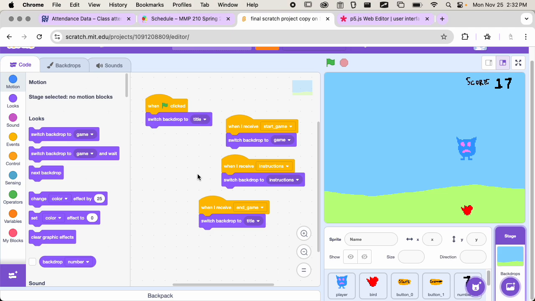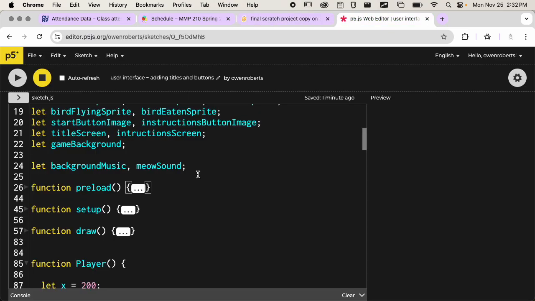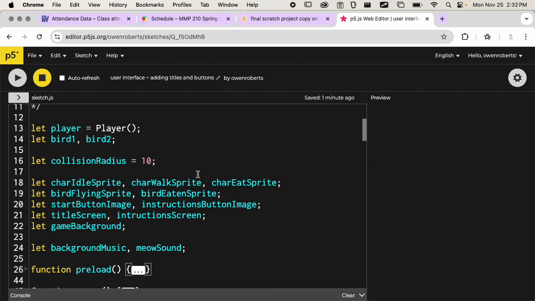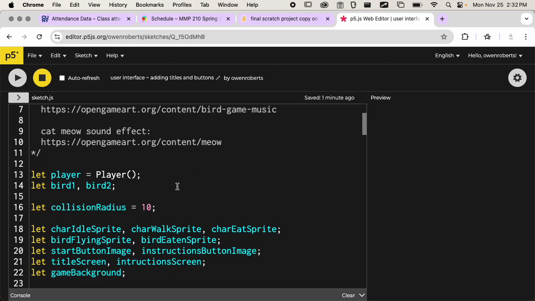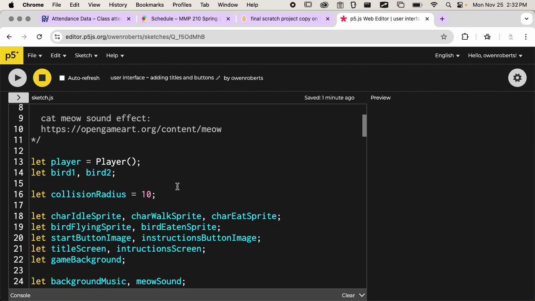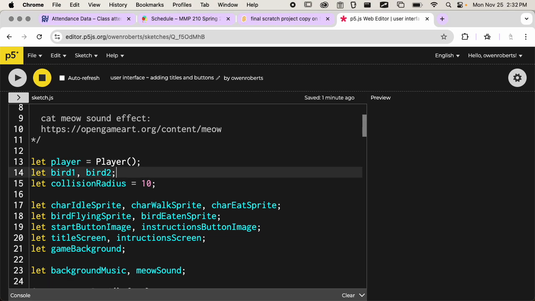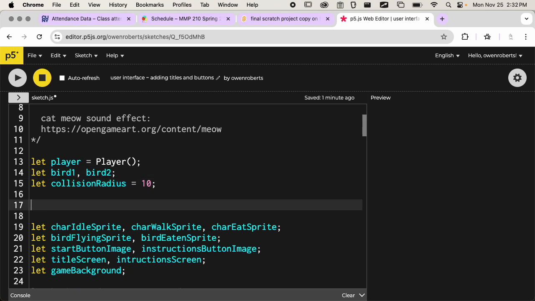It doesn't really make sense from a programming point of view. But when we're using Scratch, we don't really have the ability to change how the code works. We can only work with what is given to us by the Scratch developers. So when we're writing our own code, we can make this a lot simpler. So just like we have different animation states for our player and our bird slash enemy slash reward character, we can set states for the game overall. And so that's what we will use to set up our UI.